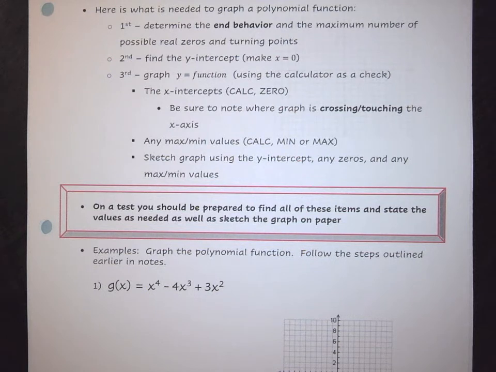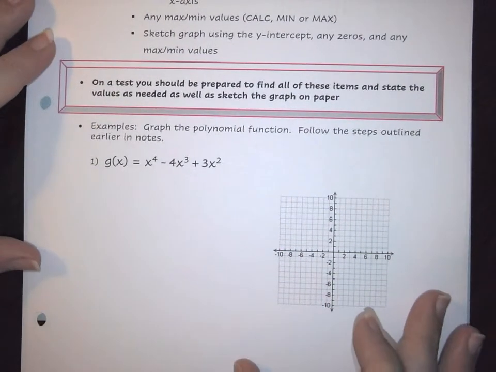The third thing you need to know is how to graph it. Now, the easiest thing to do is to graph it in your calculator, a graphing calculator. And then you can use the functions of that calculator in order to help you with the x-intercept points, as well as to look at where you're crossing or touching that x-axis. That graphing calculator will also help you with the max or min values and what those values actually are, which is everything you need in order to sketch your graph onto a coordinate plane. So let's go ahead and take a look.